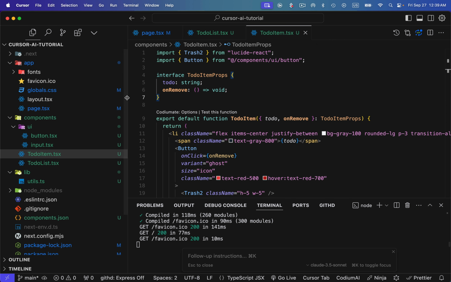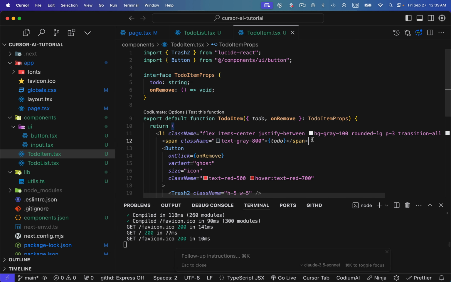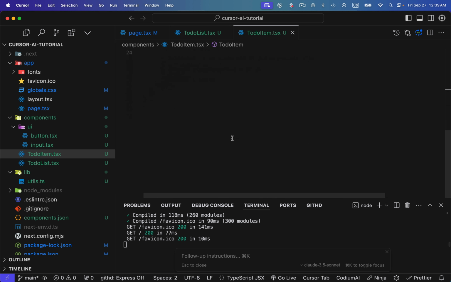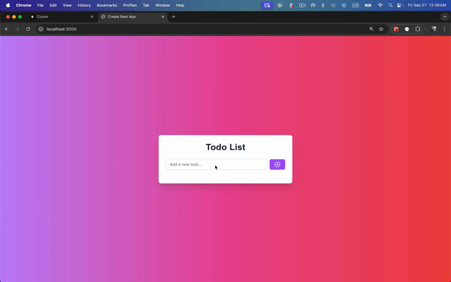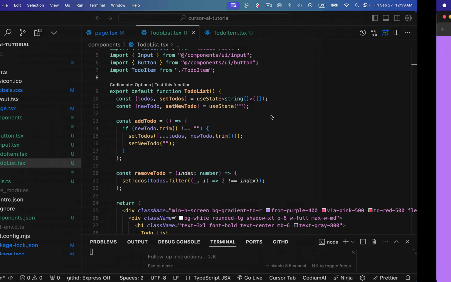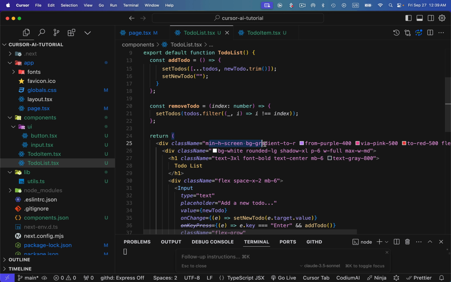Okay, so first of all, one thing that I like about Cursor AI is if I want to change something, let's go over here, and we have this white color. Let's say I want to change this color to gray, and this is the background color for this. What I can do is copy specific code, let's say copy, and after that it is going to pop in chat for chatting about this code. And for editing this code, I can hit command L or command K. So let's talk about that.